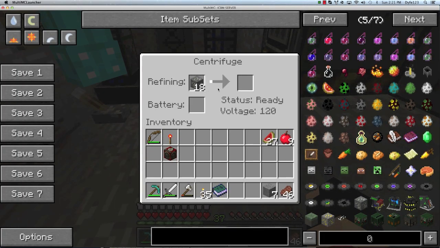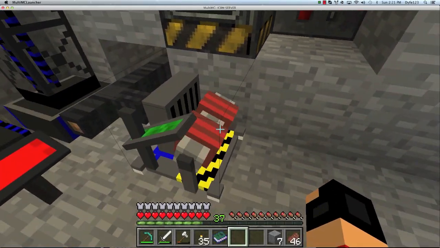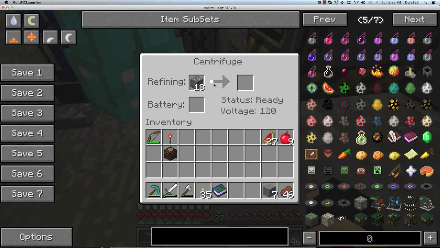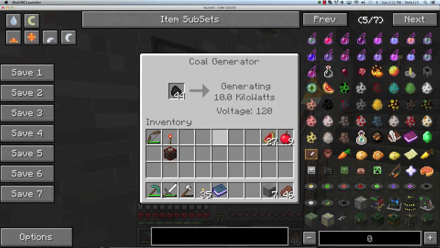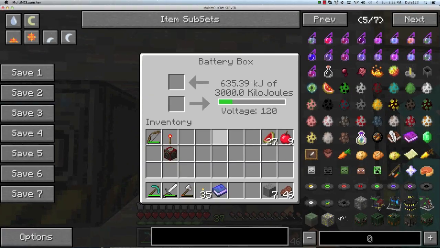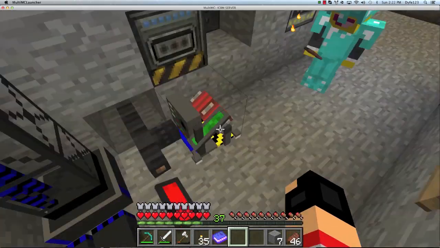It does take a long time to refine one uranium, but look at that cool inter-spinny muffin thing. I mean, it's awesome. The arrow goes quite slow. At least, I think it's moving. It does take up a lot of energy. Oh, yeah, it's moving. No, it's actually sustainable. If you have coal in the generator and it's producing 10 kilowatts, it's sustainable. But that's only with one. If you want to do multiple, you'll have to get a bunch. And uranium is used in atomic science.